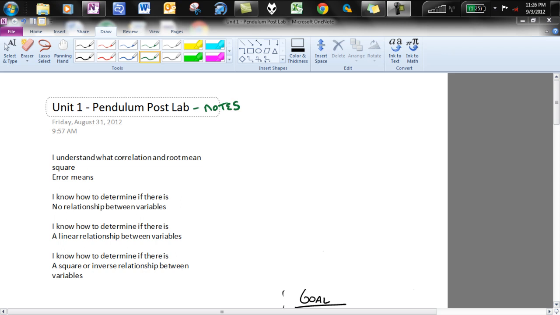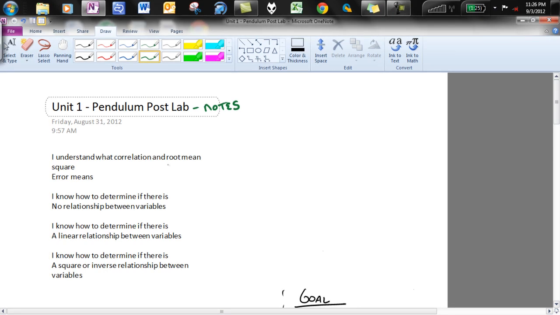So first things first, you can see the four targets here. Key idea for today is actually going to be surrounded by this idea of correlation and root mean square error. You're going to see this is going to be a great determinant on what's going to be a straight line and what isn't going to be a straight line. And you'll see these three other targets is basically say is it a linear relationship, is it no relationship, or is there some other type of relationship such as a square relationship or even an inverse relationship between the two.